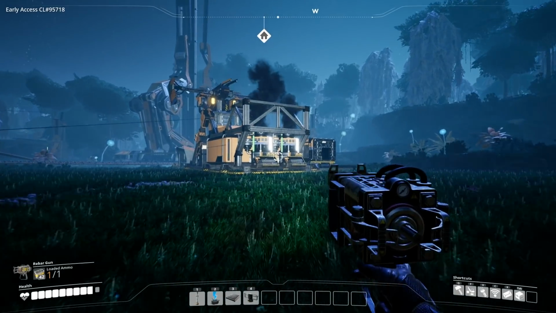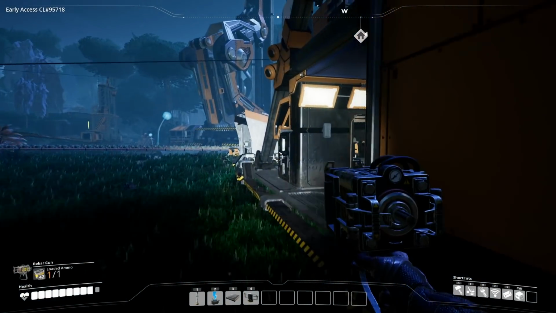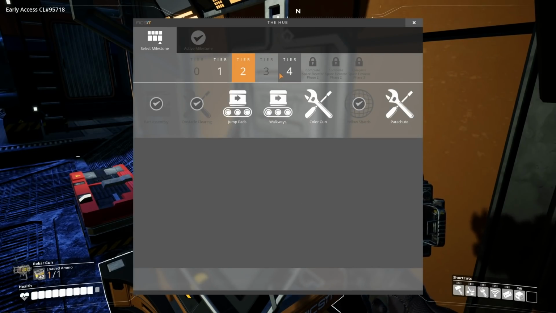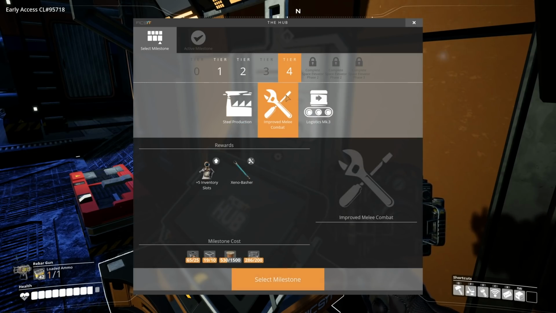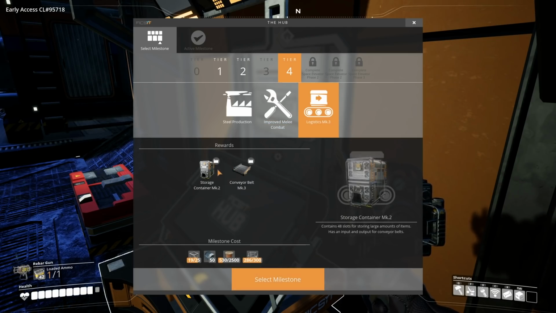Alright, now that we got everything powered on coal, let's start going through some more of the milestones, because we're going to be able to get some nice stuff now. We got Tier 3, which I've already done. Tier 4, steel production, improved melee combat. Ooh, nice. Then we got Mark 3 and storage container Mark 2.